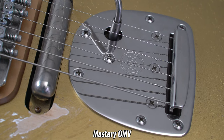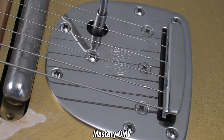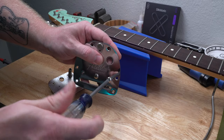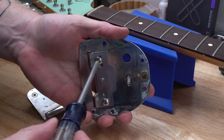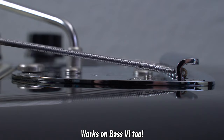The easiest way to take care of this is to either countersink those screw holes on the vibrato mounting plate and replace them with a different screw — one with a flat top like you see on Mastery vibratos — or flip them over, as I've done on R2 behind me. All you need to do is take the vibrato off the body, unscrew the screws beneath the E strings, and run them back in from the other side. I did that over a decade ago on my guitar and I've never had a problem since.